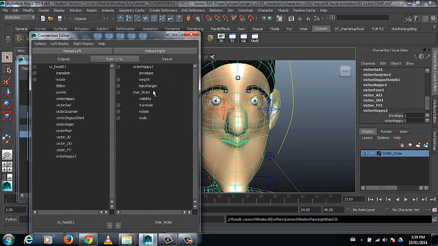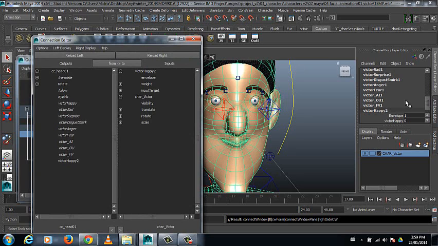So what we're doing is creating a connection between Victor Happy 2 from our blend shapes to our head control, where we created our attribute, Victor Happy 2. We're creating that connection so the main control for that happy expression will be controlled using our head control and not from our mesh. So that's how we're going to apply it. First we click on the Victor Happy 2 from our head control. That's the first we're clicking. So we're saying this is going to be our main attribute, and we're going to obtain variables and values.